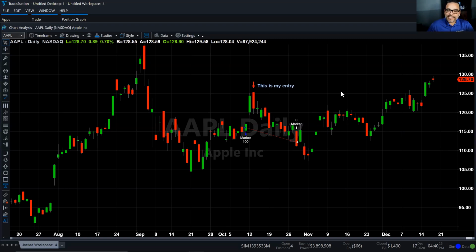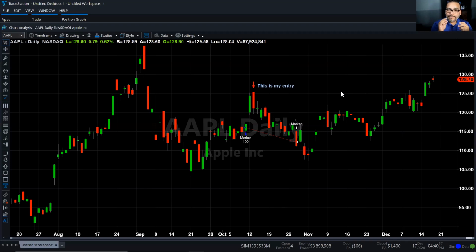And it just stays there. You know, when you draw something on a chart analysis, that item that you're drawing gets anchored or attached to that candle where you drew it. So as the chart moves historically, your drawing tools and your drawing annotations will move with it. So if I mark a bar, this is my entry, it'll continue on with it and it'll stay with the chart, which is convenient.